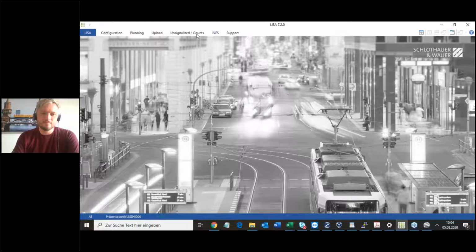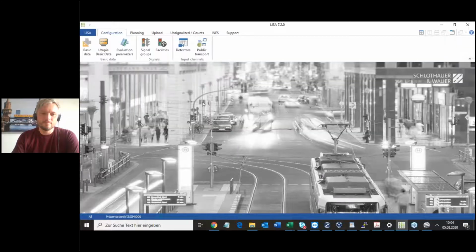Maybe a short introduction to LISA itself. What is LISA? If you're familiar with Vissim already, you know Vissim is a tool for microsimulation, and as Jochen has already mentioned, LISA is designed to evaluate and to simulate traffic actuated controls, fixed timing plans, also unsignalized intersections, but the main focus is on the development and testing of traffic actuated controls. There, that is where LISA really shines.